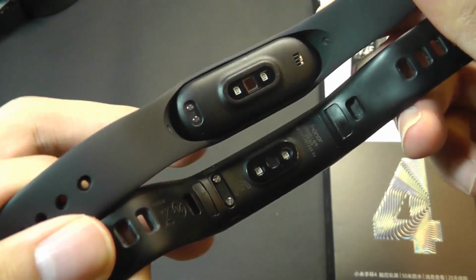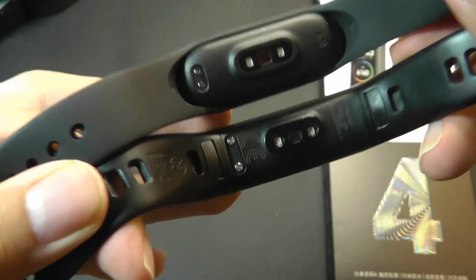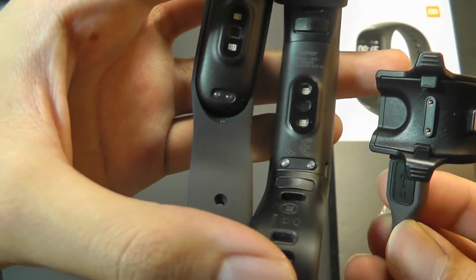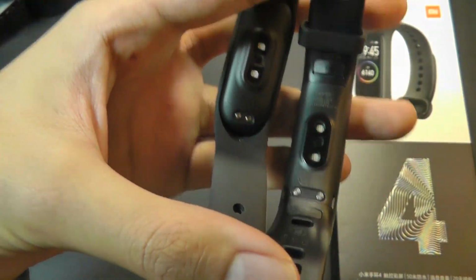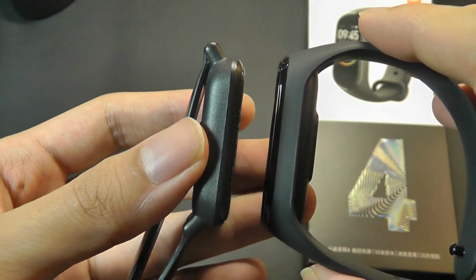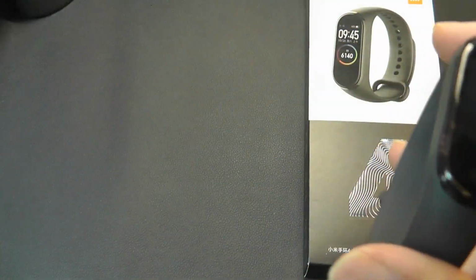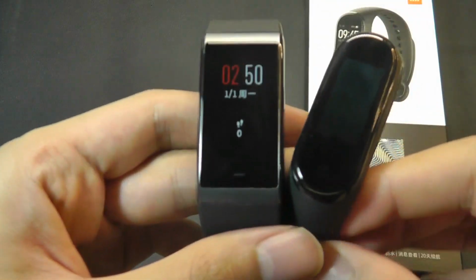Now, one thing I like a little bit better about the Honor Band's design is I don't need to pop the main body out of its straps in order to charge it. I can simply pop it on like so, and it begins charging. Here it is next to the Amazfit Bip smartwatch, so it is a little bit thicker, but at the same time it is much thinner from the front. And we also have it against the Amazfit Core.